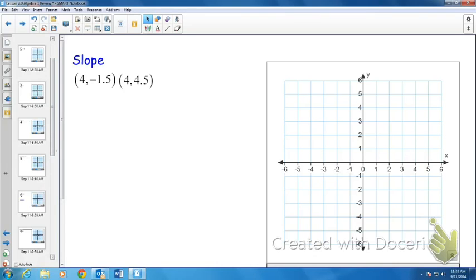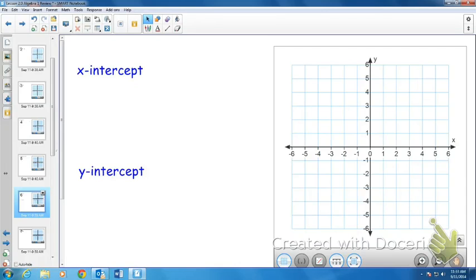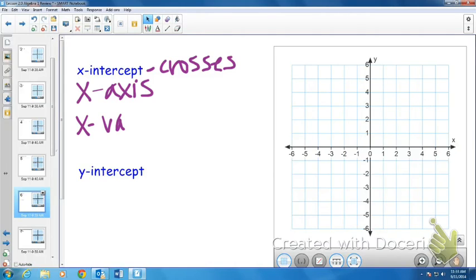All right, so let's take a moment to talk about x and y intercepts. An x-intercept is the place the graph crosses the x-axis. We talked about this the first day of school. So it's where the graph crosses the x-axis. Math people are not creative. That's why we called it the x-intercept. It is also the x value, since it's the x-intercept, when y is equal to 0.